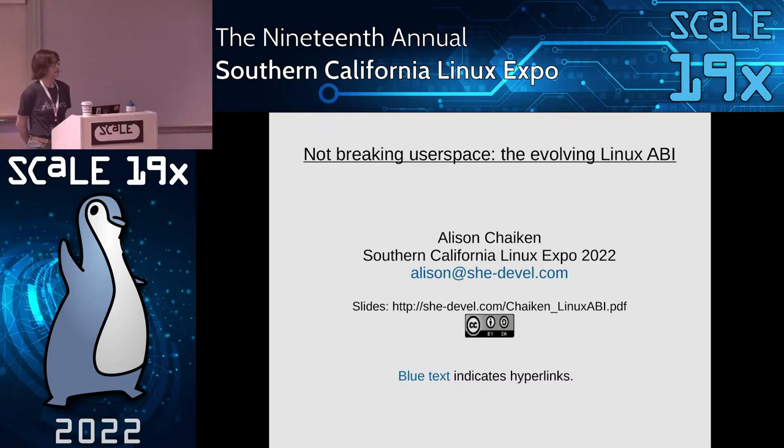The Linux ABI, applications binary interface, is different than the applications programming interface, with which you may be more familiar. We'll talk about the difference. If there's anything I want you to get from this talk, it's that the reason the stability of the Linux ABI is important is it means that user space and the kernel can be independently updated.